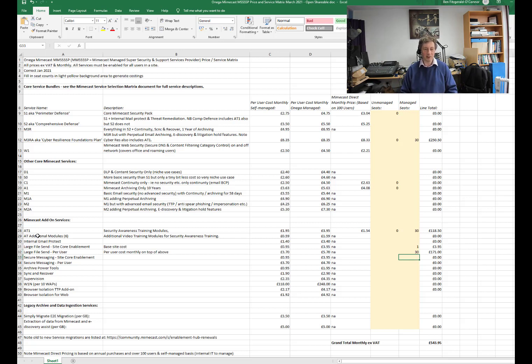There's also secure messaging. For secure messaging, this is a level beyond large file send, which just does the attachments. If you've got a message you want to send to multiple people securely and you want to see that the right person's got it, this effectively does the same thing. It lets you write a message and the whole message is put into a secure portal, and Mimecast will send an email to the recipient to say you have a secure message, and they have to log in there to access the message. So the advantage, again, is that if you find, oh, I sent it to the wrong person, you can actually remove the message before it's been read, and you can see who's read it, and it gives you more control.